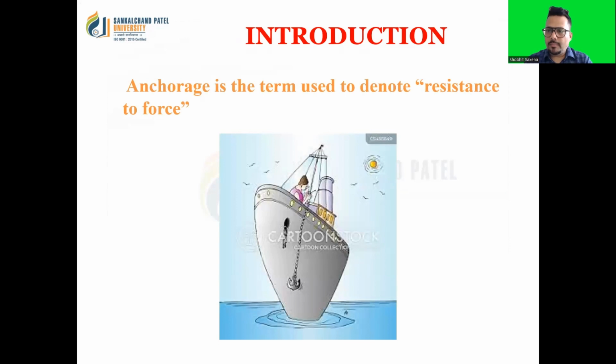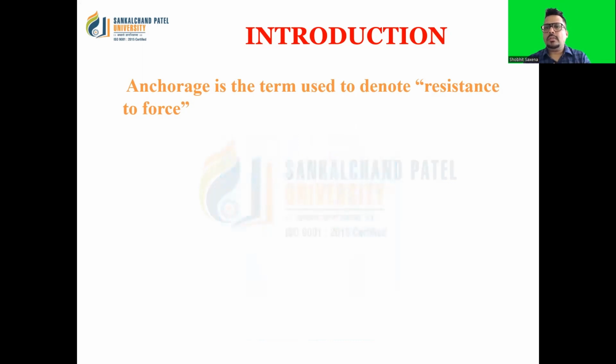Let's see an example for the same. Imagine a ship which is coming to the dock or the shore. So what does the sailor do? The sailor drops an anchor into the sea so that the ship doesn't move. But some amount of resistance is still felt by the ship. So in this term, we relate anchorage to it. Whenever we are applying any force, the resistance is always seen to that force. This is called anchorage.